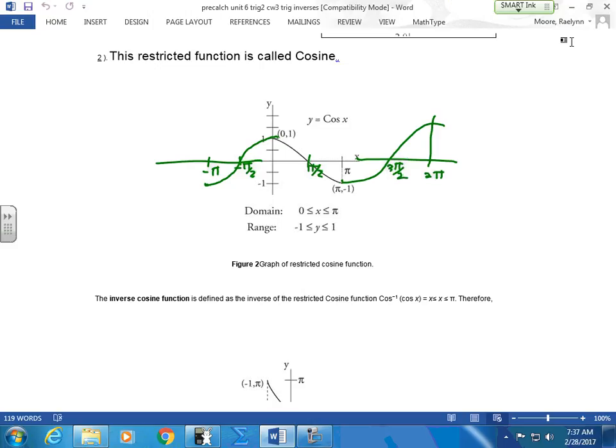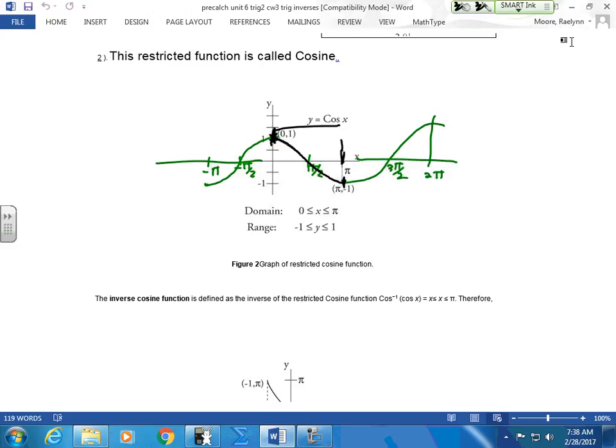So again, we're going to start in quadrant 1, and I'm going to move forward. If I move forward and backwards, I go over that hump, right? So I have to cut it right here. And I'm going to move forward until I go over another hump. So I come down here. I'm good so far. Oops, I got to stop. So from here to here is your cosine curve.